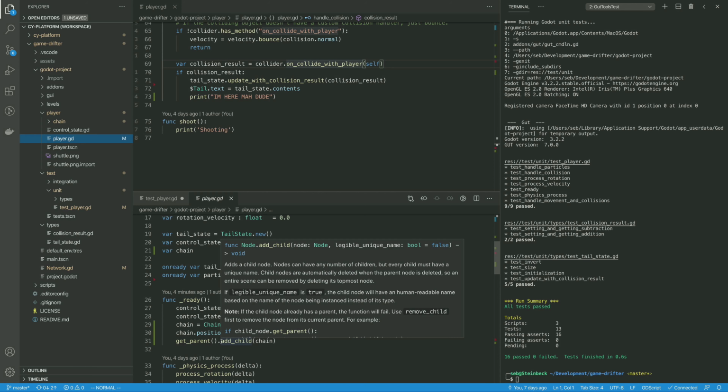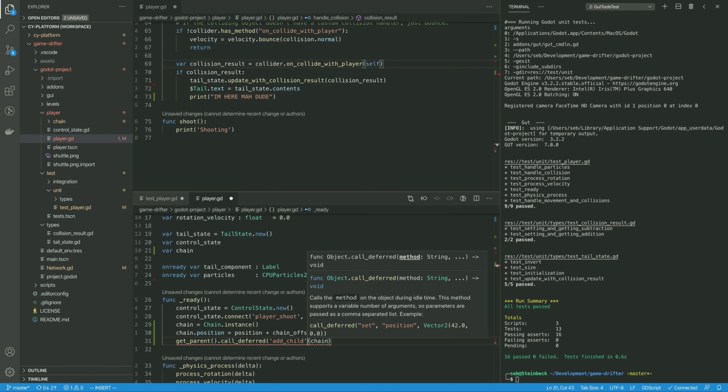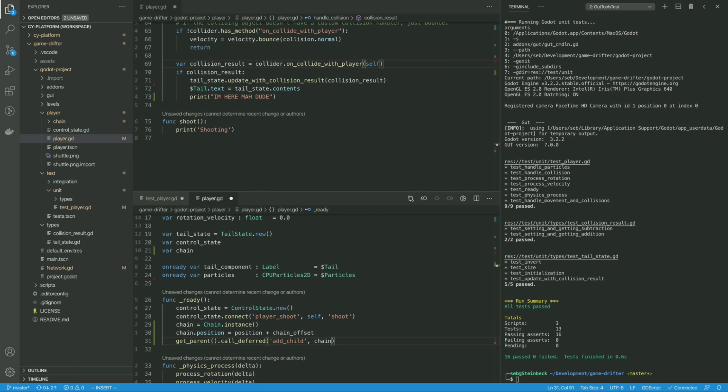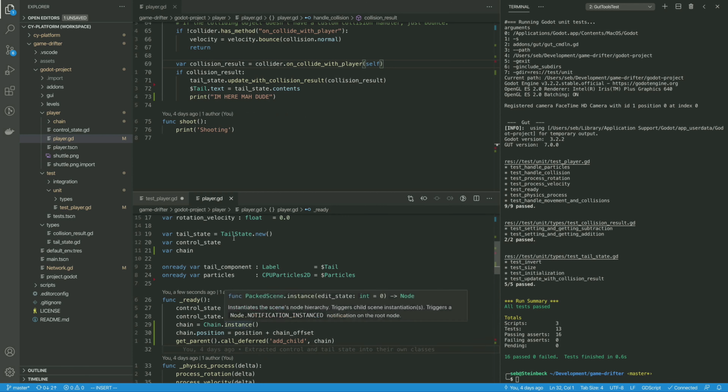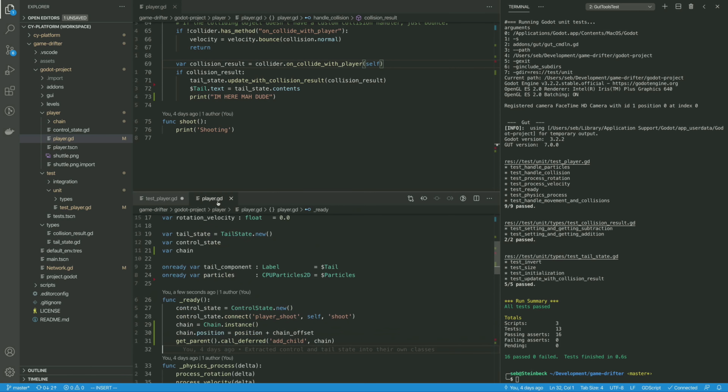And what we really want to do is call deferred. Yeah, of course, that makes so much sense. I should have known that. So we can't add a child in the ready function synchronously because this node hasn't finished, I guess, being added to the tree.